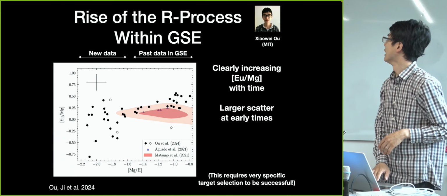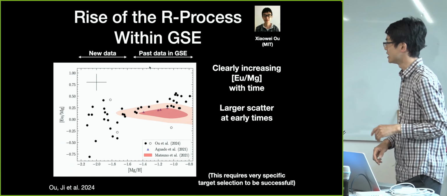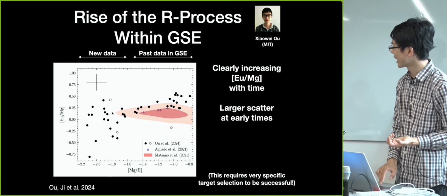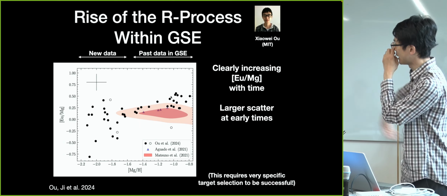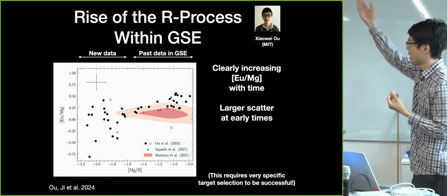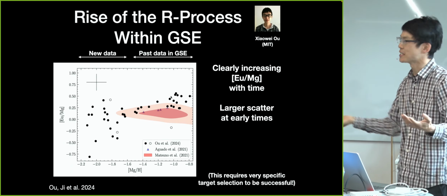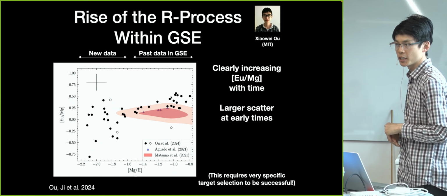But we've done it. And so this is our new data over here, down to the most metal poor parts of this dwarf galaxy. And just looking at it by eye, you can see, OK, yeah, this number over here, there's a larger scatter, but it's definitely lower than this number over here, right? And so for the first time, we see the rise of the R process within this dwarf galaxy, Gaia-Sausage-Enceladus, which is basically exactly what you would expect to see if neutron star mergers dominate the R process production.